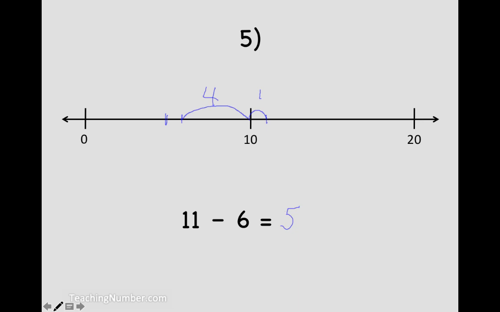Okay, let's see how accurate this model is. My 6 should have been a little bit closer to 10, but it's a reasonable estimate, and that shows that the distance from 6 to 10 is 4. And my estimate of 11 was pretty close, definitely reasonable, and it shows that the distance from 10 to 11 is 1. So 11 minus 6 equals 4 plus 1, which is 5.